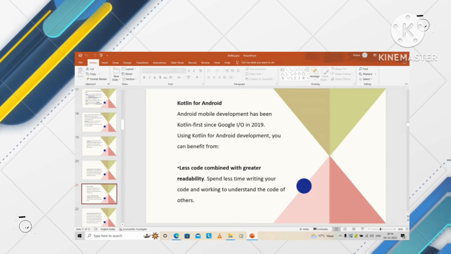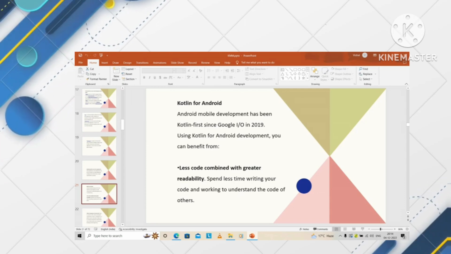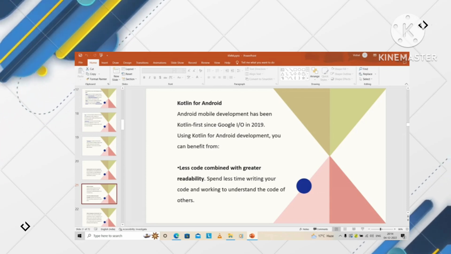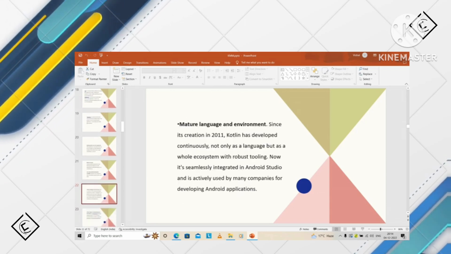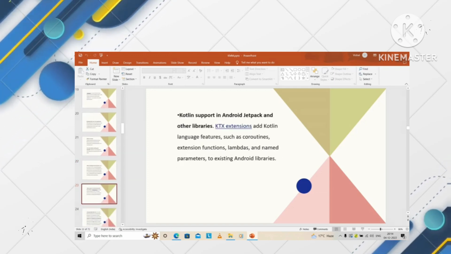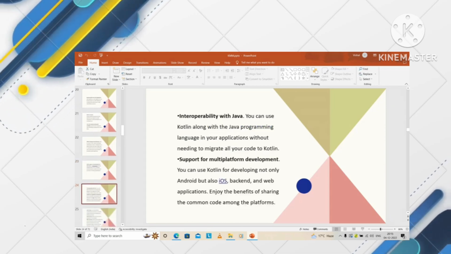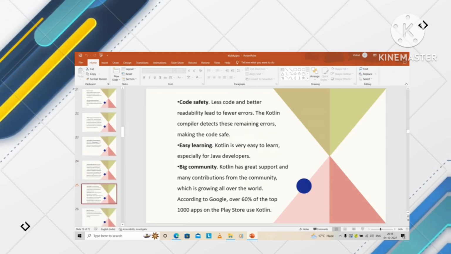And Kotlin for Android, we already know how we can work with it, and the key features we already discussed previously. That means less code, a mature language environment, and Kotlin supports Android Jetpack and other libraries. So we have extensions, and all of this we already discussed.